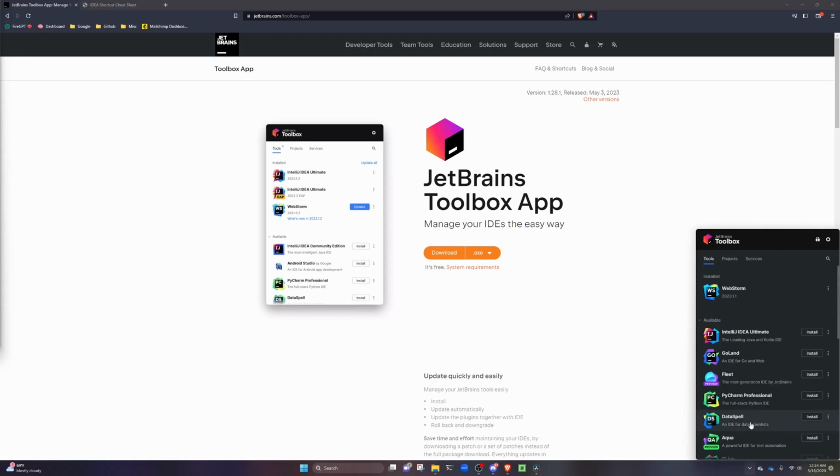So once you have this Toolbox opened up, I pay the subscription for my IDE editors. Now you most definitely don't have to do this. I make a living using JetBrains IDEs, so it makes sense for me to pay for it. But you don't need the Ultimate Edition to follow along with anything in this tutorial whatsoever. The Community Edition has everything that you need and so much more. So just install IntelliJ IDEA Community to get started. And yeah, let's get it going.